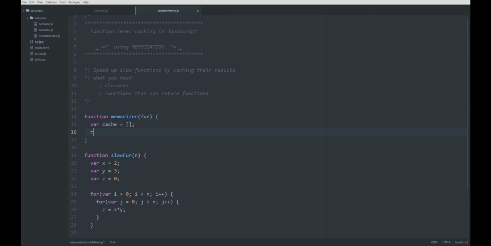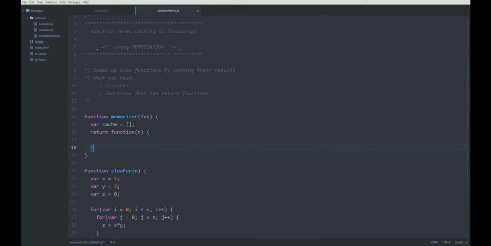And the function returns another function that has one parameter, namely n, and don't forget the semicolon here, and the function that should be returned should be like a version of the original function fun that is capable of caching.